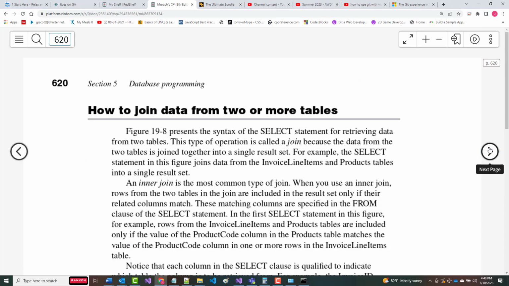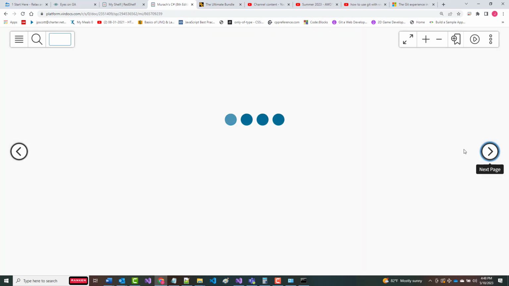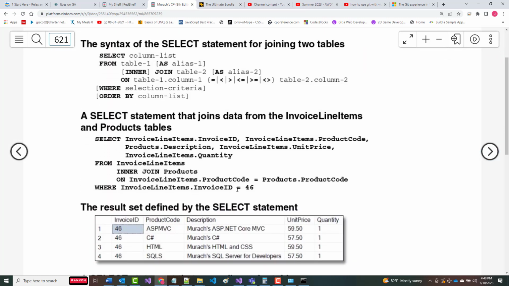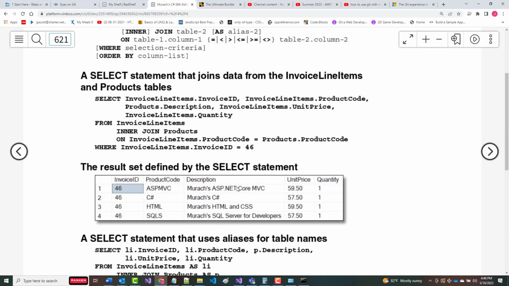Now, sometimes, as we talked about before, you have to combine information together from more than one table. I'm going to actually show you 2 ways of doing this when we get to this point. The way that the author shows it here is the recommended way. It's the, quote, new way of doing things. I'm going to show you the way I was taught, which was the, quote, old way of doing things. It works just as well. You can use either one.